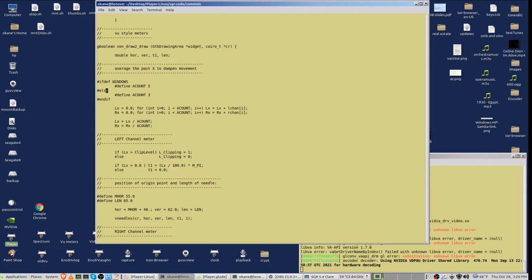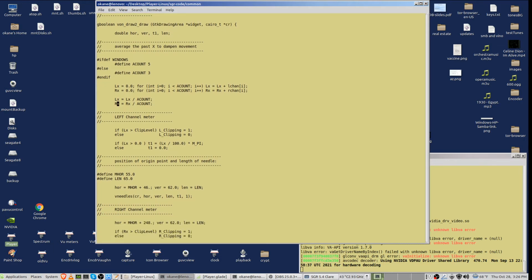The first thing I do is I average, in the case of Linux, the last 3 items in the vector. This is to get a value, and that value is going to be the one that's used to move the meter. The purpose of that is to keep the meter from getting too jiggly. Real meters have momentum. They're ballistic. They don't jiggle all that much. And so, you can tune this to decide whether you like it or get rid of it. But the last 3 values are averaged in order to get a left and right value, and this will be the value that moves the meter, for left and right.